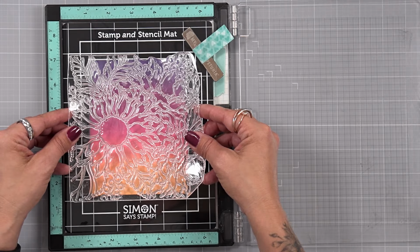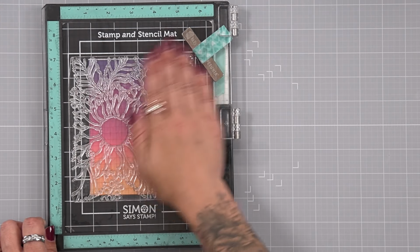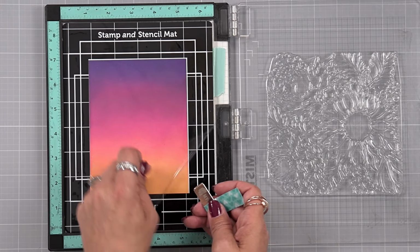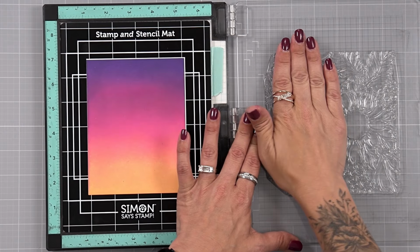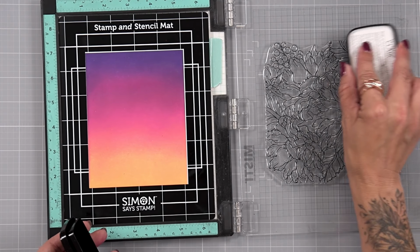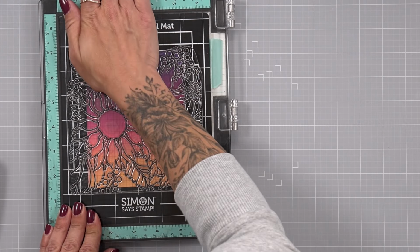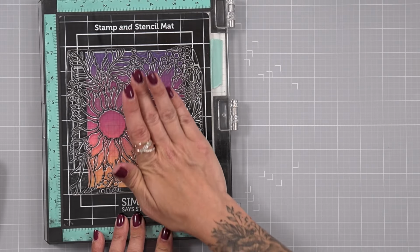So I placed my Stamp and Stencil mat down in my Misti. I put my cardstock in the center, and then I took the protective cover, the plastic piece, placed it over my cardstock, and then placed my stamp over the top. Because sometimes if my inks are still wet, which oxides do take a little bit longer to dry because they are that mix of pigment and dye ink, a lot of times if I pick up the stamp, I will rip my cardstock. So by placing that clear sheet on there while I'm picking up the stamp with the door of the Misti, that's going to help prevent any of that tearing.